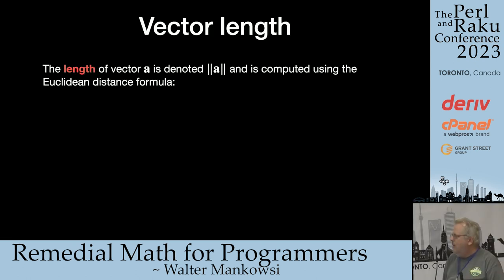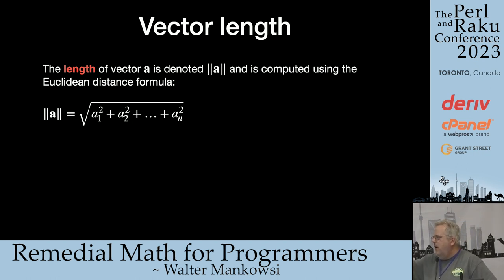The length of a vector is denoted by putting two lines close to each other on each side of the variable. And that's computed with the Euclidean distance formula, which is this. So you take all the elements of it, you square them, add them up, and then take the square root of that. We've seen that in two dimensions. That's how you compute any kind of distance. This is that thing I showed for the hypotenuse of a right triangle: you take the square of the x direction and the square of the y length, and then you take the square root of that. And that works in n dimensions as well.